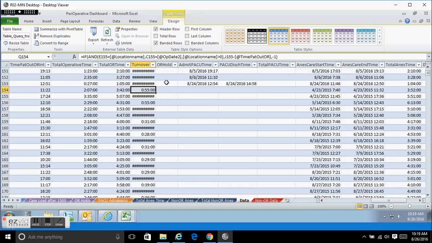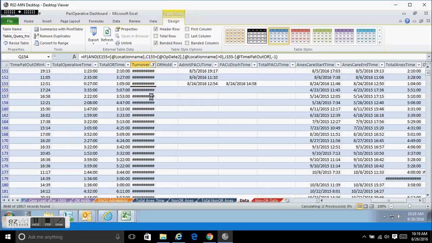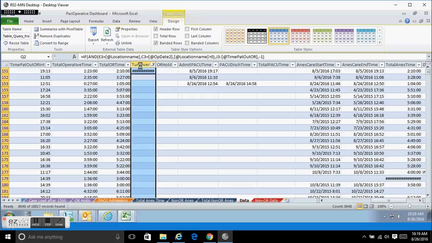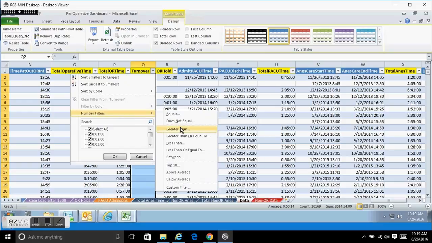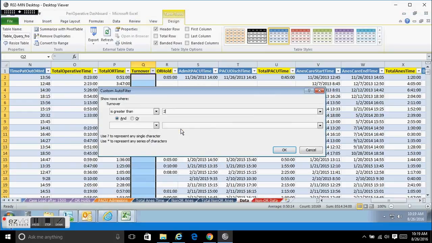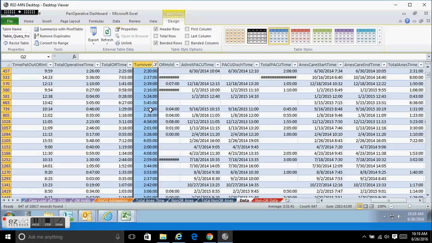Turnover is a big one, so we'll scroll down. First time we actually find the formula, double click on it again, press enter, get the little drop down, click. It'll fill in all the cells. Then we come in here again, and we're going to do this one, and then we'll scroll to the bottom. There's nothing huge on there, so we'll just have that one. Press OK. I want to get rid of all the negative turnover times because once again that doesn't make sense, so we'll delete them. We didn't have to scroll down because as long as you can't see the yellow, you can highlight the whole column. So now we'll clear the filter.